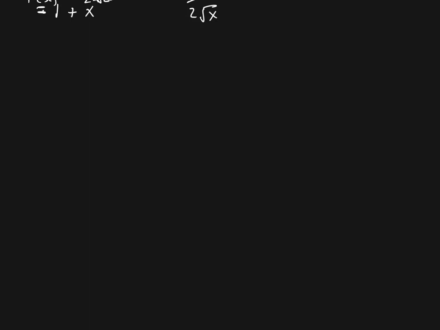Number 29. For 29, we have that f of x is equal to 8 over square root of x minus 3x. So again, just understanding the rules of fractions, the rules of square roots, and the rules of exponents, we can easily write this into something that looks familiar to us. This is just 8 times x to the minus 1/2 power.